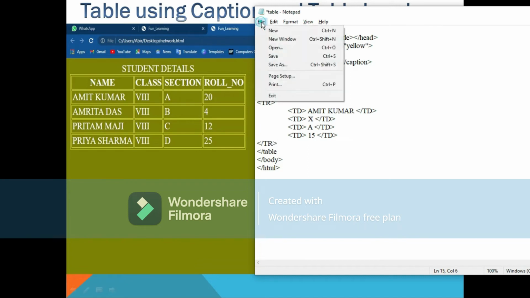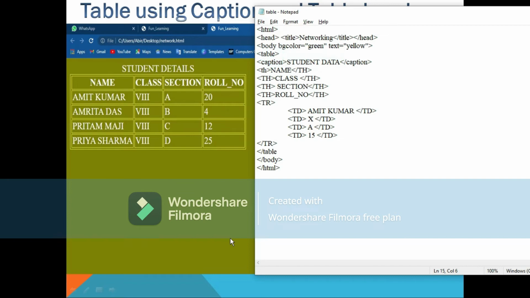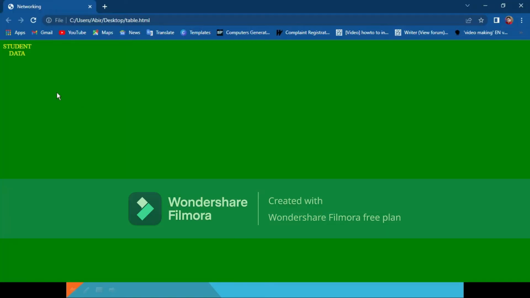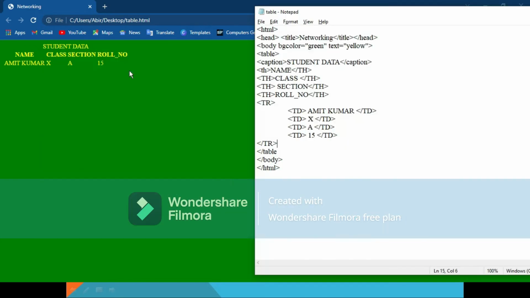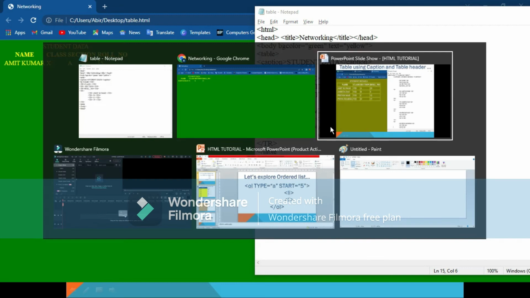and we are going to save it, and I am just going to my page and refreshing it. You will see that now the table is coming in this format. So this is the name, this is class, this is section, this is roll number. But check it here that we don't have any line here, but we can enclose it. How to give it I will show you later. So one data I have already entered. Let me enter another data.